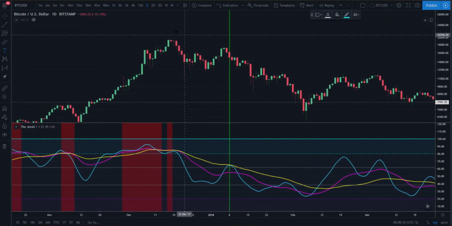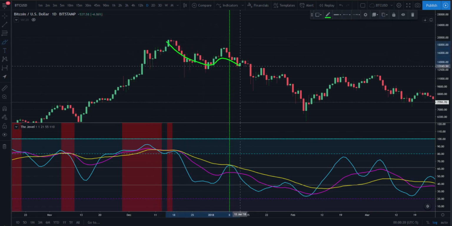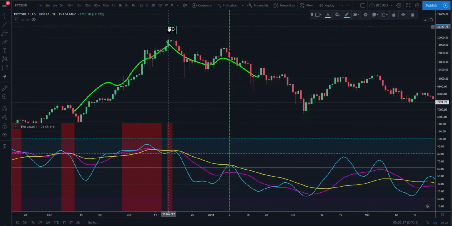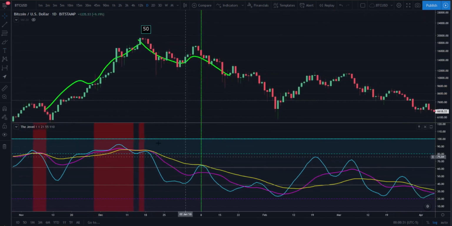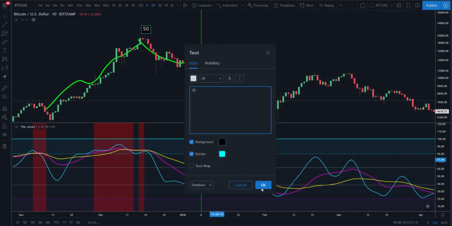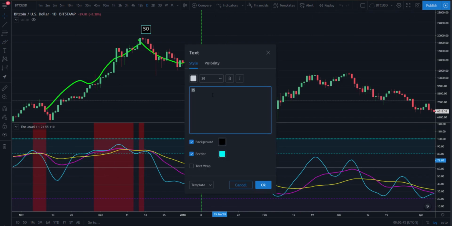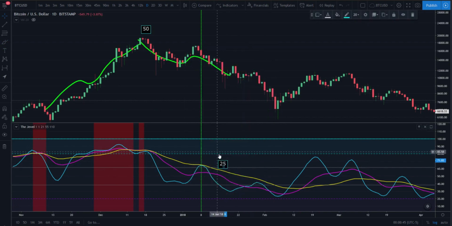Again, just to be clear, I have my trend change. So I have my 50% with me. Price action does agree with the signal that the Jeel is giving me. I have a continuation signal from a perfect signal, perfect entry. So I got my 15. So that was continuation, it's 25. I have my 25.